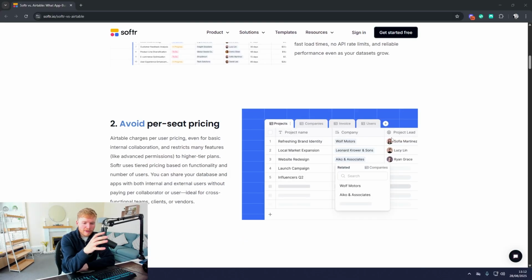So the second one with potentially going into Softr itself is obviously about that price per seat. And this is something that I've talked about with a lot of clients, and something that I've discussed quite a lot before, is that when you're on platforms like Airtable, or when I've built things for clients in the past on Airtable, the problem with paying per seat can be a real issue. Now, if you're not really sure on the differences when it comes to these price points, essentially to break it down is that if you give someone access to an interface where they can edit it and it's not on view only mode, you then have to pay per that seat. Whereas in Softr, it works a little bit differently, where you're paying for those permissions to then have a set amount that you can have.